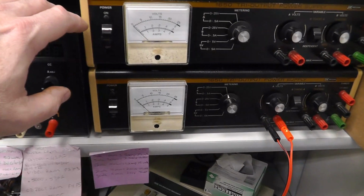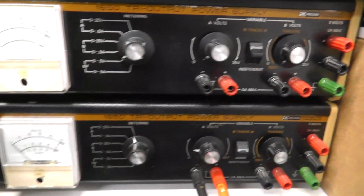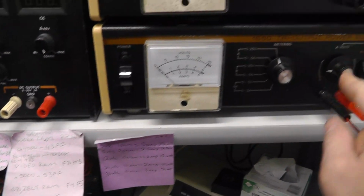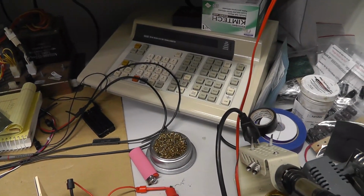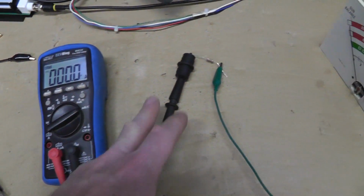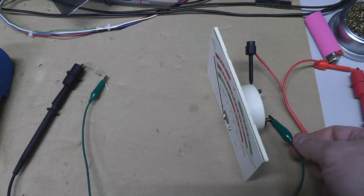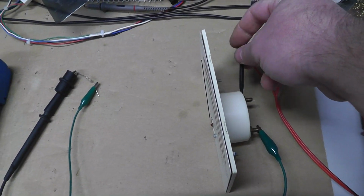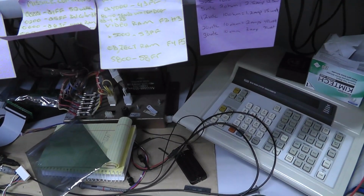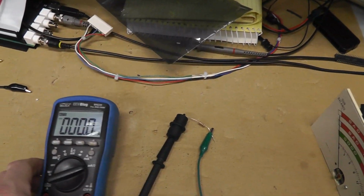Okay, recently, not too recently, but I had picked up these tri-output power supplies by BK Precision. I don't know, what's the model number? Oh, 1650. 1650 tri-output power supply. So I have, you know, on my A, I have my power supply. My positive lead goes to my meter. I have my meter set to microamps. That goes to a 10K resistor. I'll link to the video where I got the idea for this. And then that goes to the positive side of the meter. The negative side goes back to negative on my power supply. So we want to basically see if any voltage is going to adjust this meter, and we'll read the amps as well.